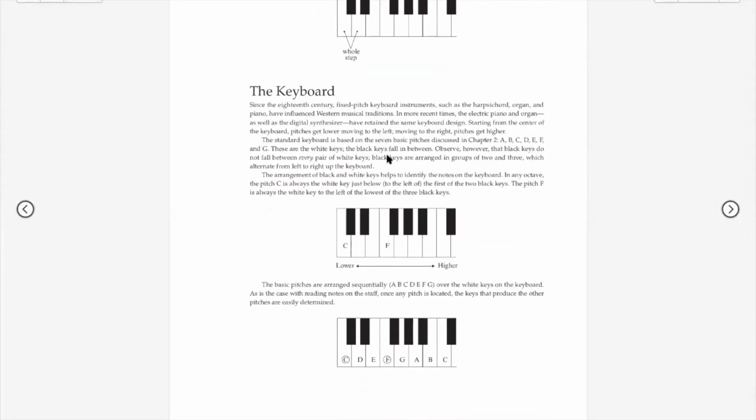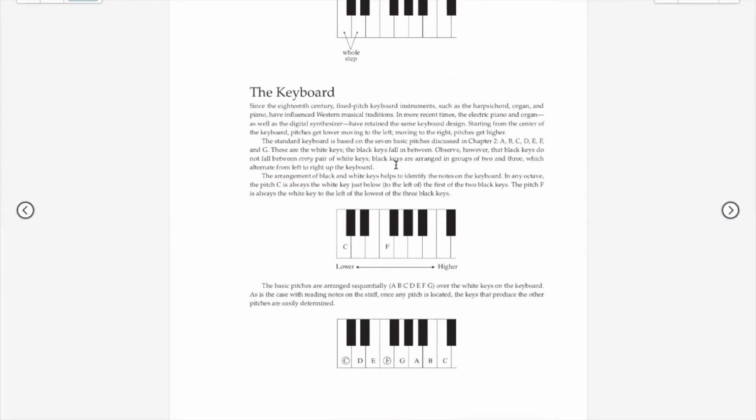Now we have talked about the keyboard instruments a little bit in the PowerPoints that you saw. You remember that the letters occur on the white keys. That's a C, that's an F. You remember I gave you the example of using the two black keys like the ears of a dog, and D is for dog. That's an easy way to find the D. They like to show you that C is to the left of 2 and F is to the left of 3. That works also, of course.